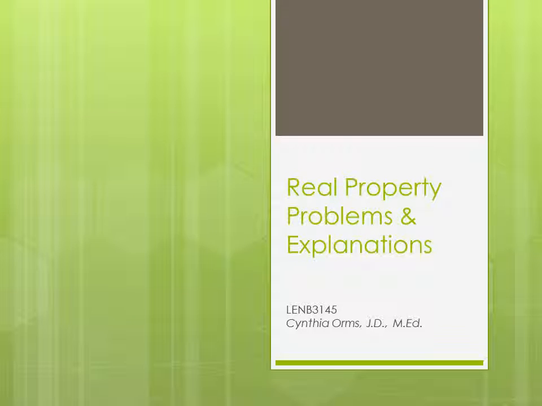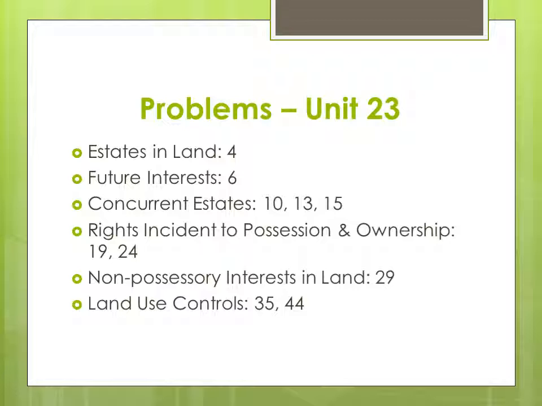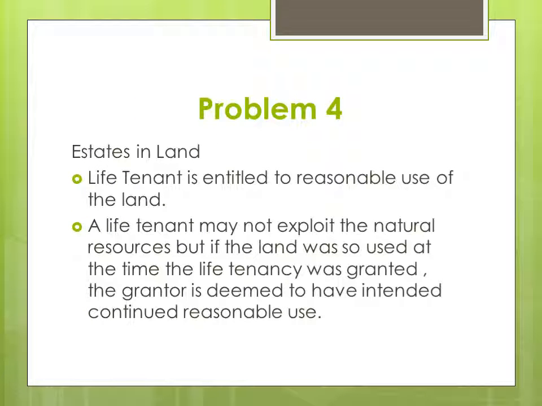Okay, so in this PowerPoint, we're going to look at real property problems and explanations for units 23 and 24 in your text. We will first look at problems for unit 23, which is real property, interest, and rights. And these are the problems that we have in estates and land, future interest, concurrent estates, rights incident to possession and ownership, non-possessory interest in land, and land use controls.